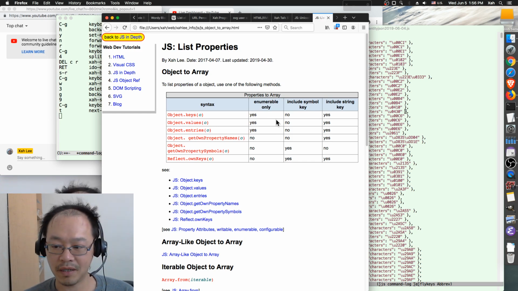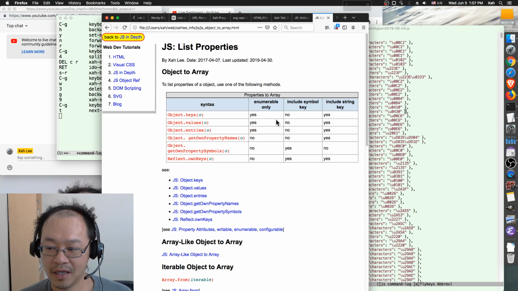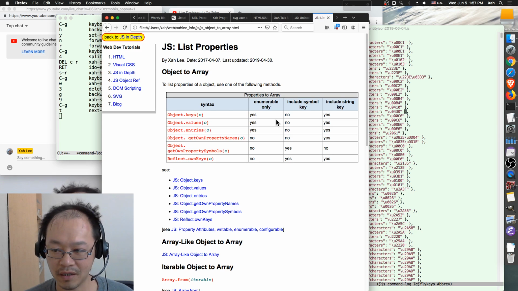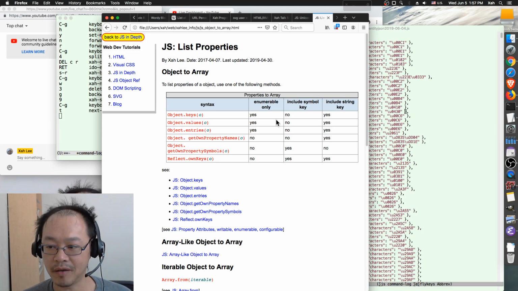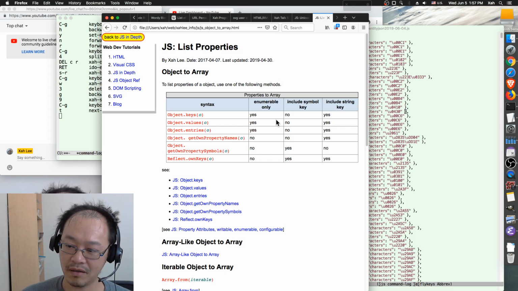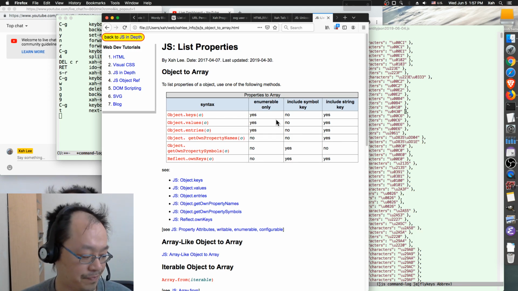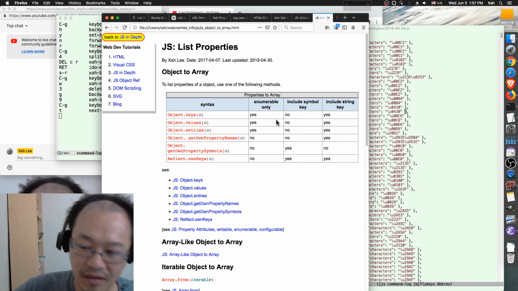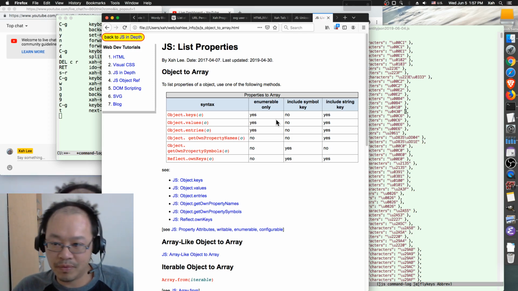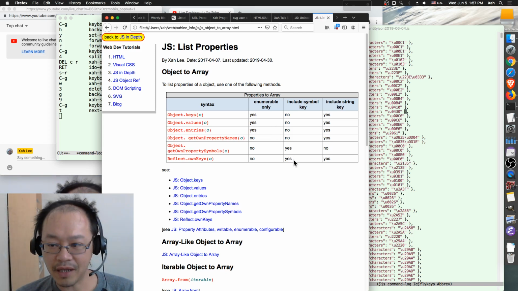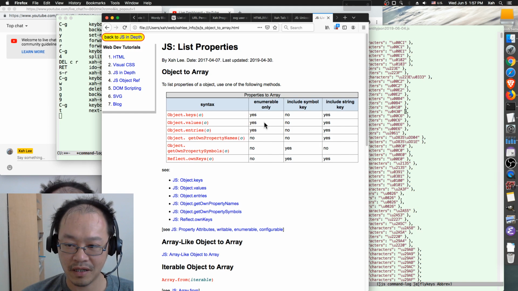Also, JavaScript property keys can have two possible types. One is string, one is symbol. And symbol keys, those properties whose key type is symbol, are rarely used. Usually you do not want to loop through them. So that is why you have all these complexities.